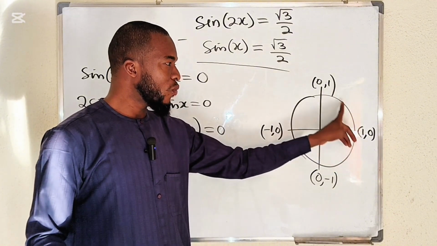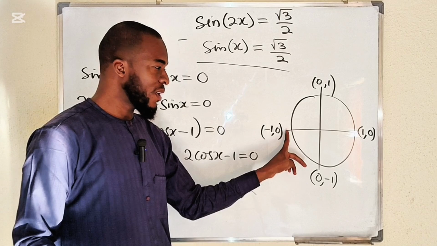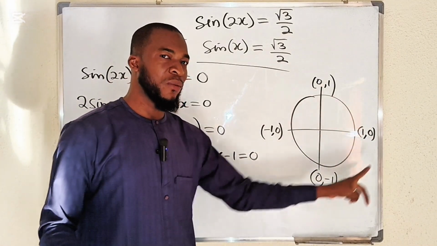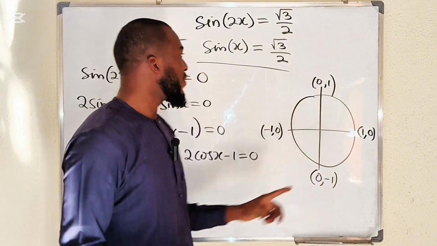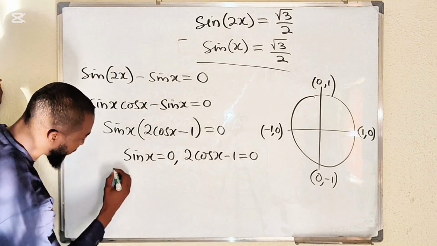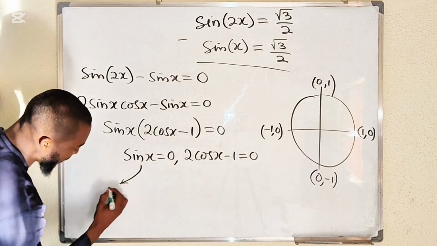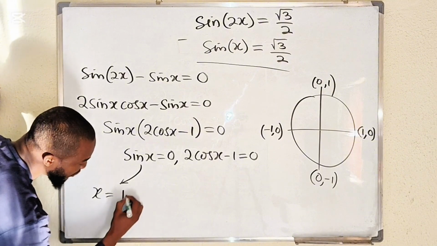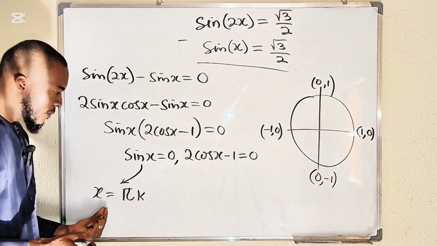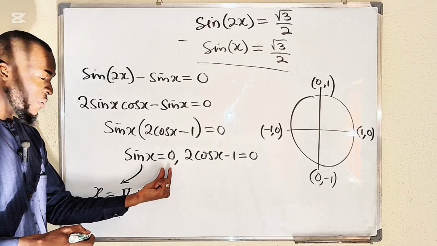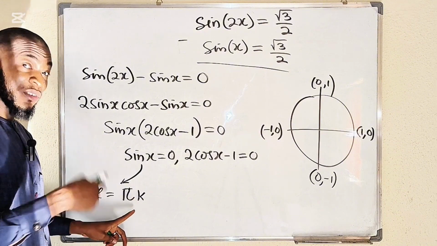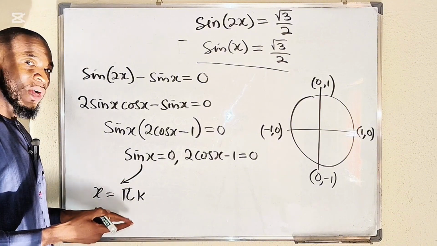If you consider this as a solution, by adding 180 degrees, it will take you to this. Add another 180, it will take you back to this. Keep on adding 180, you get infinitely many solutions. So I'm not going to use degrees. Let me use radians, which means that for this particular one, x is equal to multiples of pi, because sine of pi is 0. If you consider k equal to 2, it will be 2 pi, 360 degrees, and sine of 2 pi is also equal to 0.